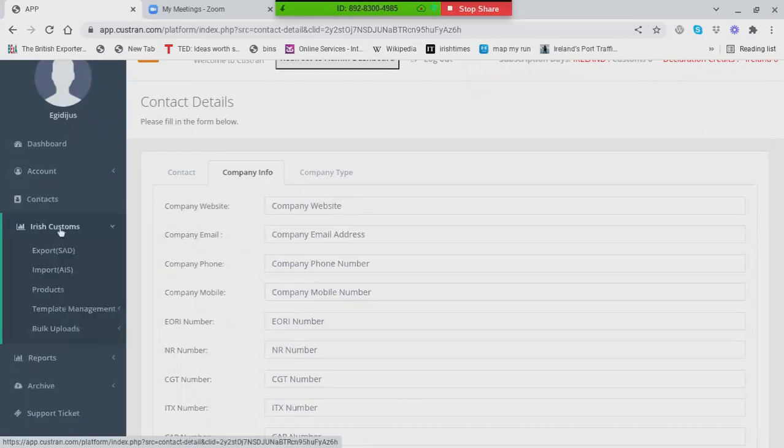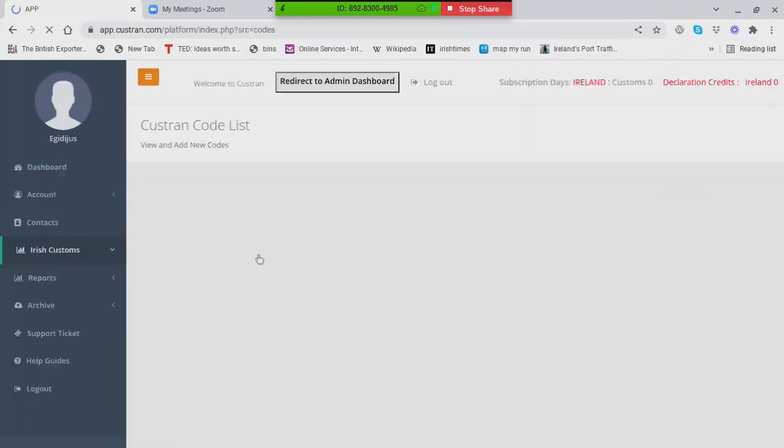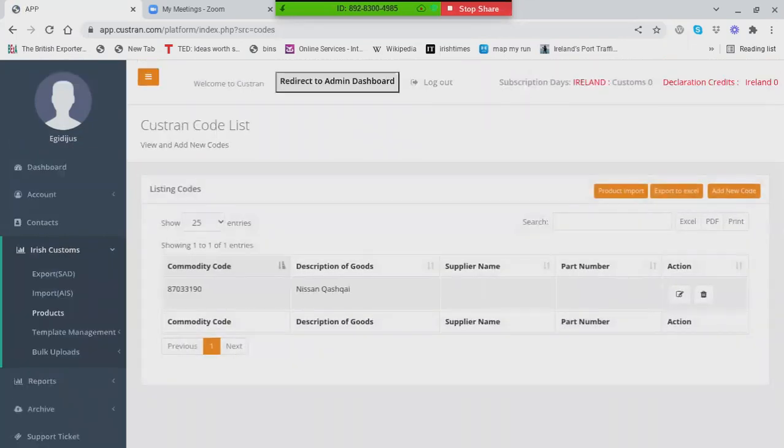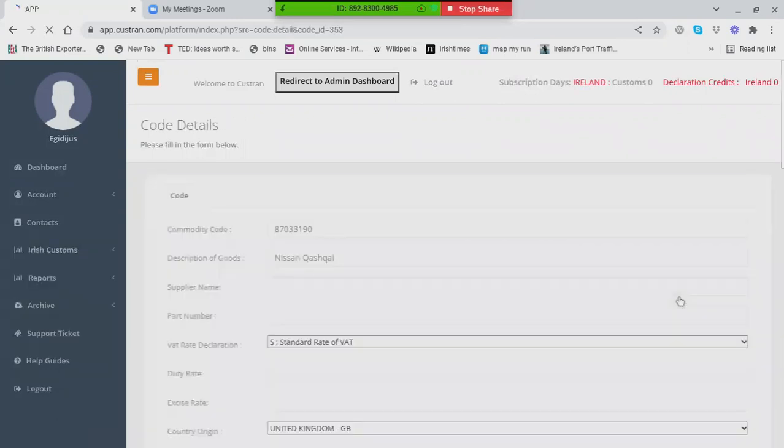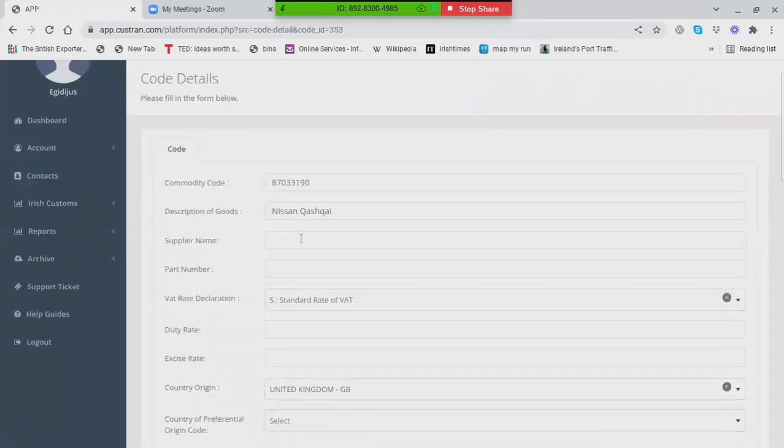We've used a similar sort of thing for our product section. So all of those commodity codes that you have for your goods, it can all be stored here. Once you get the information from the TARIC database, you can enter the details here and they're saved. So this particular one is for a car.